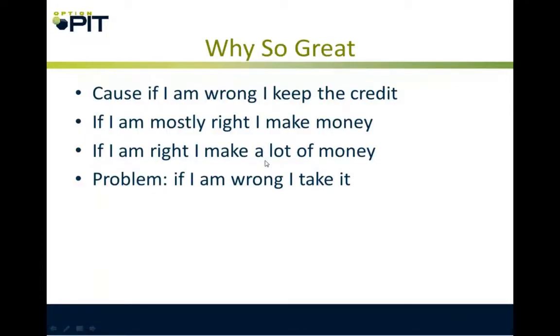All right, so I love these because if I'm wrong, I keep the credit, and if I'm mostly right, I make money. And the beautiful thing with these weeklies is that because of the way they decay, if it starts moving toward the end of the week, I'm going to make a ton of dough. Now these ones, I will typically close. I'll take them into Friday morning or Friday afternoon because I've got premium in my pocket, and if the underlying is moving in my direction, I will let that thing go. I mean, I've closed broken wing flies at like 245.